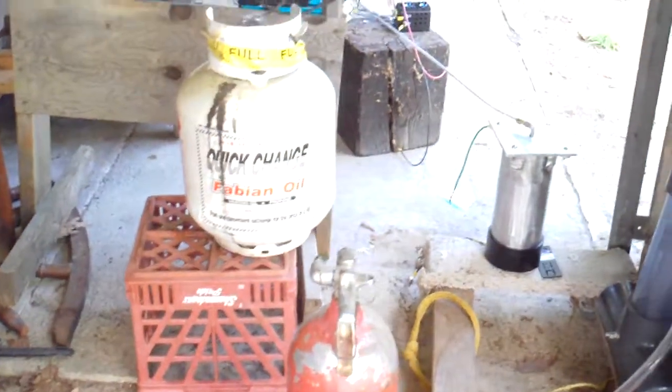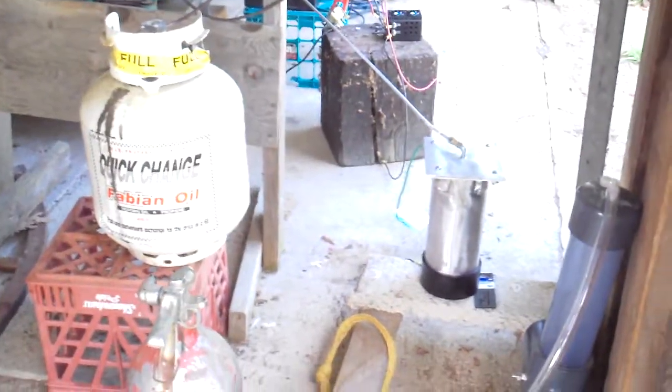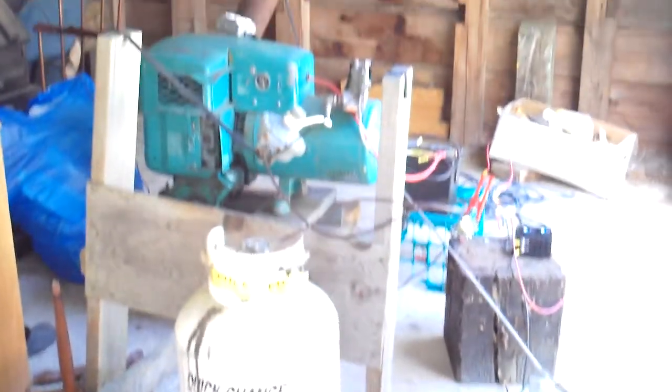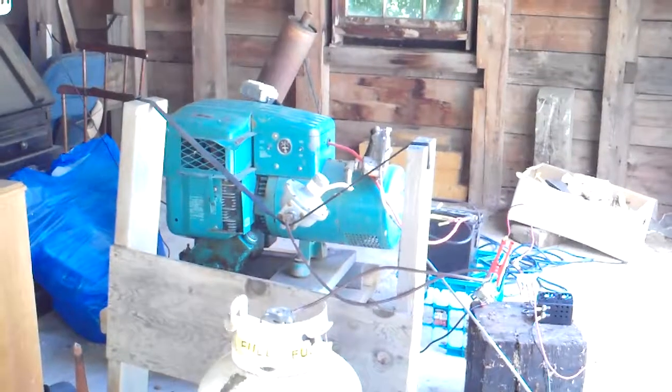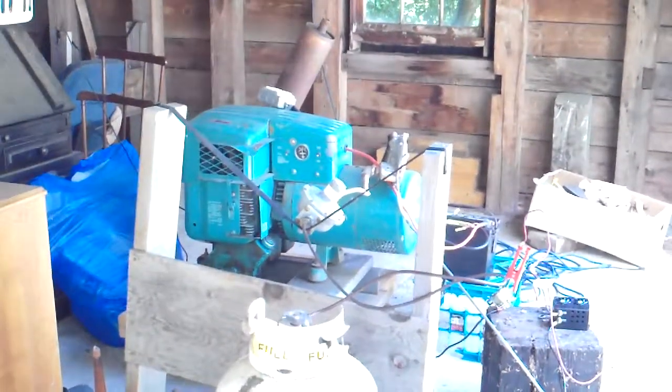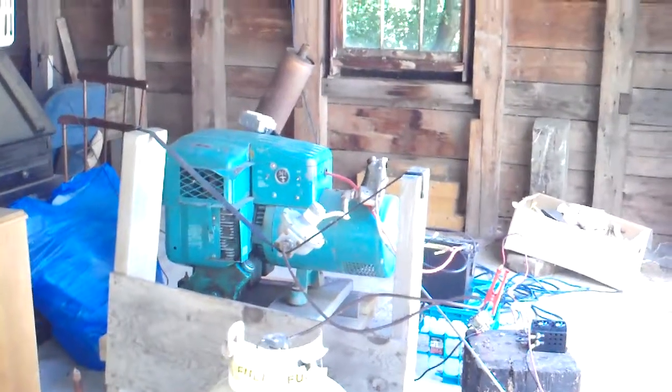It's an old beast — they're very reliable. They run at 1,800 RPM, very quiet, and they can run continuous duty. One of the advantages of using a propane powered generator is the fact that it doesn't have a waste or dead spark, because obviously that would ignite the gas on the exhaust stroke, and that would cause the piston to go the opposite direction of what it's supposed to be doing.